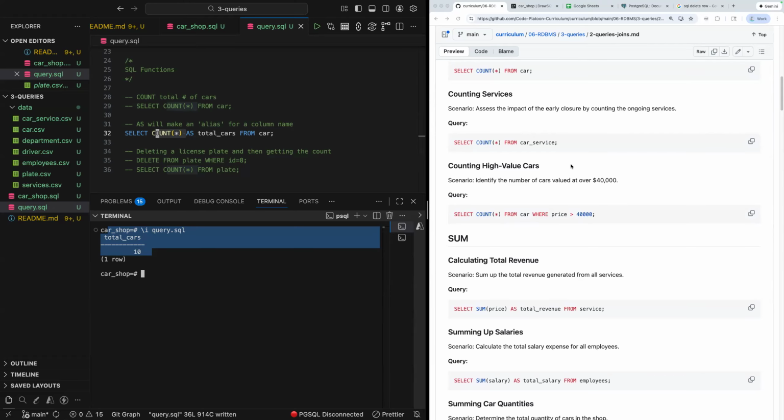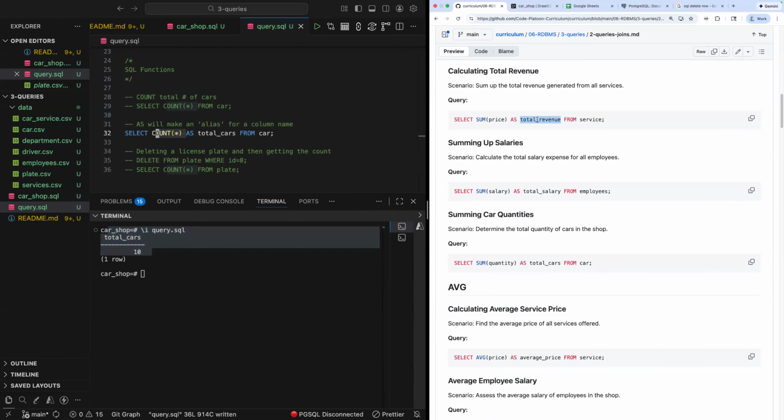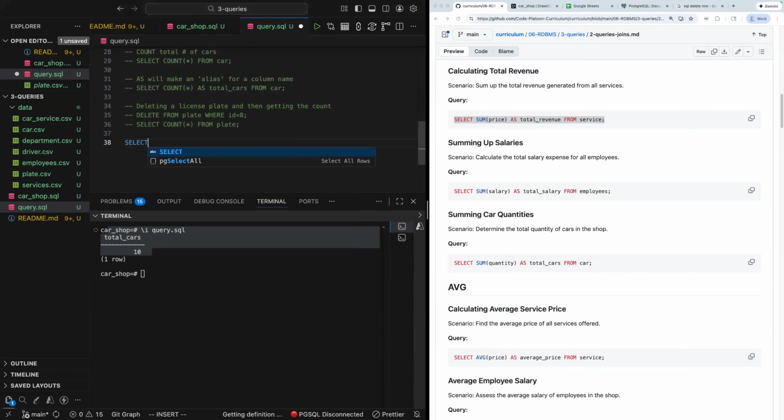So we've seen count. We also have sum as well here, where I can add stuff up. And here, in fact, we see AS in action. So I could do select sum, and we don't have car prices. Oh, this is adding from our service. Perfect.